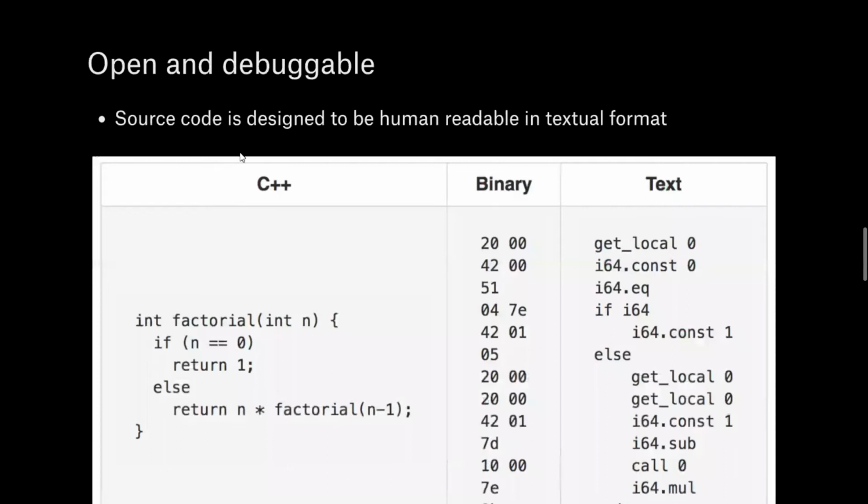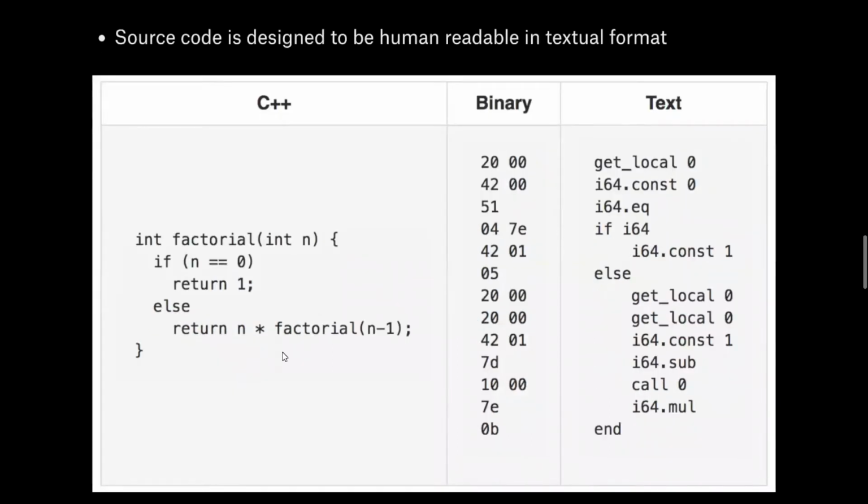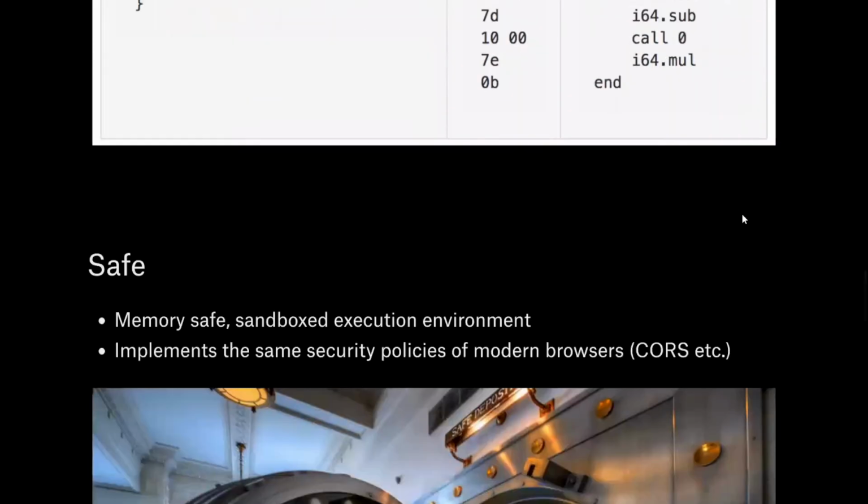You've got your C++ factorial function here. You can see this is a function that takes an int and returns an int. On the far right side, this is the WebAssembly code. So if you've ever looked at assembly, you've got different instructions where you have to manually tell the processor to store different variables and different registries on board and have it execute whatever task you need it to do. When you're converting, so basically you write your code in C++, convert it to WebAssembly, and that on the right hand, that text column directly converts to binary. So you can see that in the middle. So that's what your processor is running, those instructions there. So that's just proving to you what it looks like.